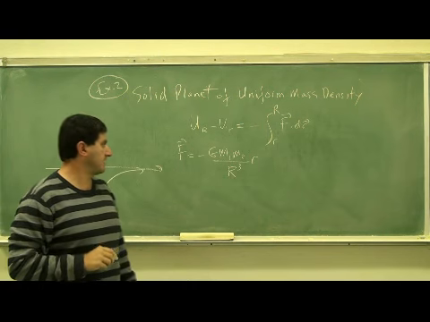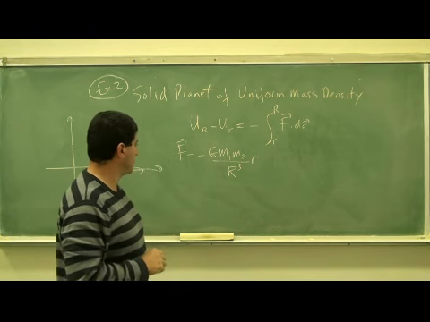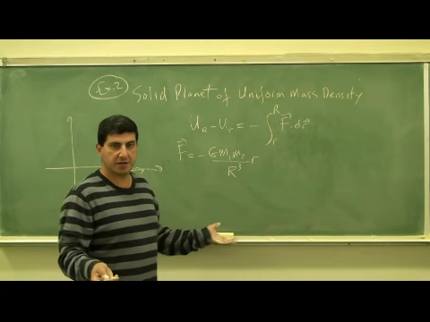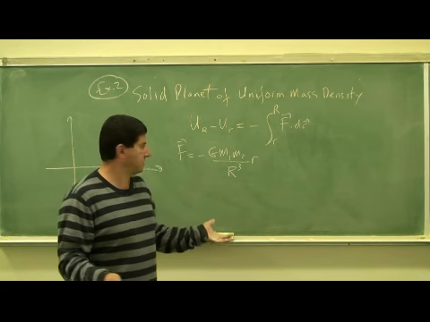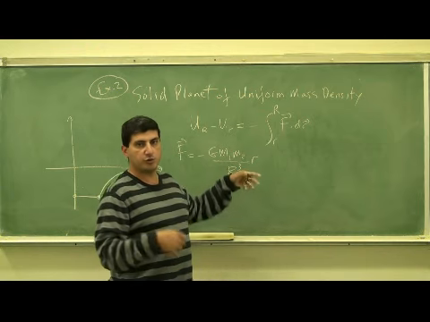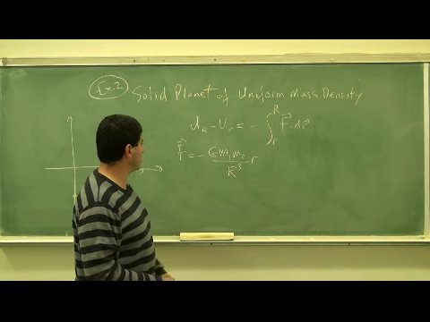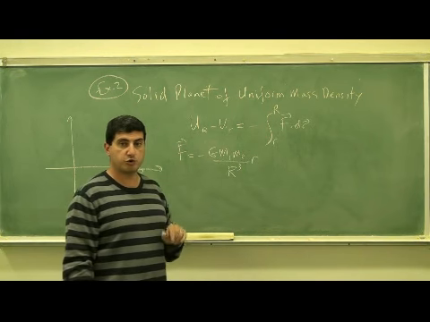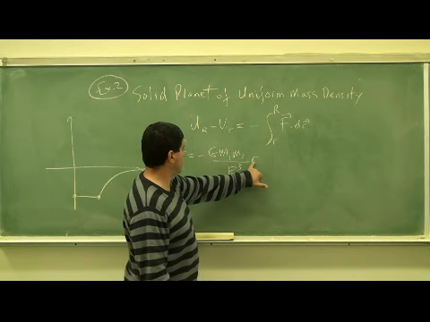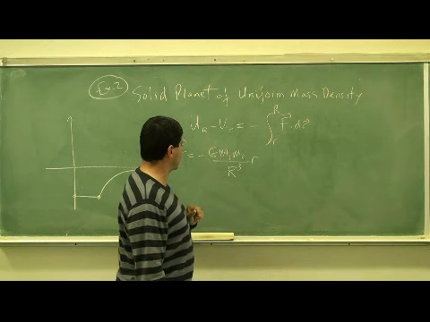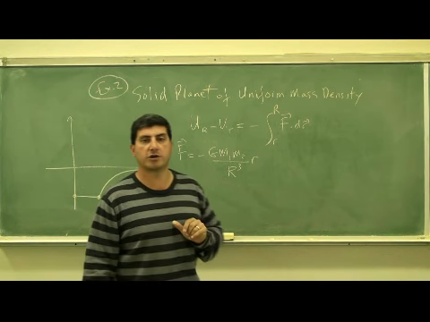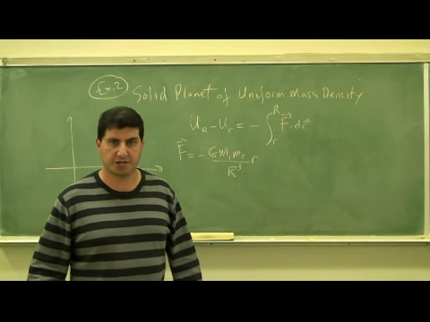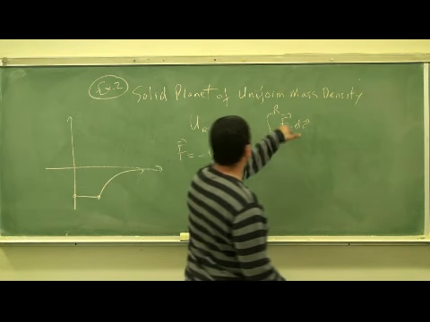Is negative G m1 m2 r over R cubed times little r. And then when the little r is 0, you weigh nothing at the center of that planet. And then halfway, you weigh half as much. By the time the little r is equal to big R, that big R cancels this, and you get G m1 m2 over R squared. So you're exactly equal to the same weight as the surface. So now we're going to integrate that.